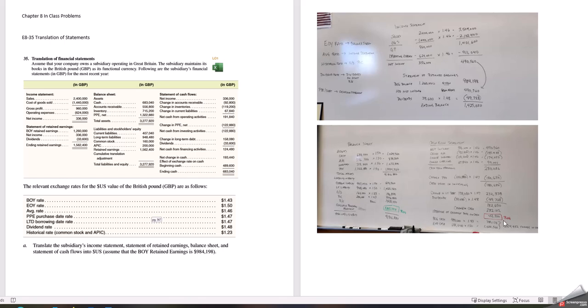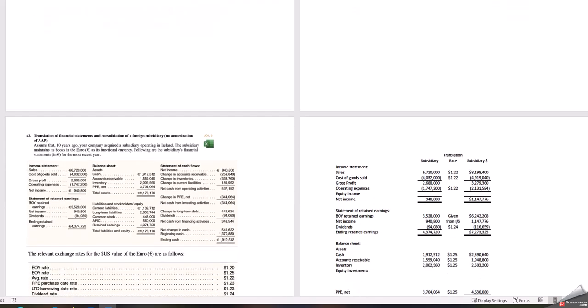So then we need to make this all balanced so that our change in cash added to our beginning balance equals our ending balance. So then we're going to have a plug of the 42,330, which is the effect of the exchange rate on cash. So there'll always be a plug there as well. Okay, then we'll go down to the next part.